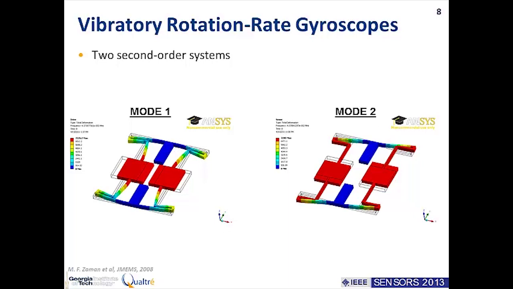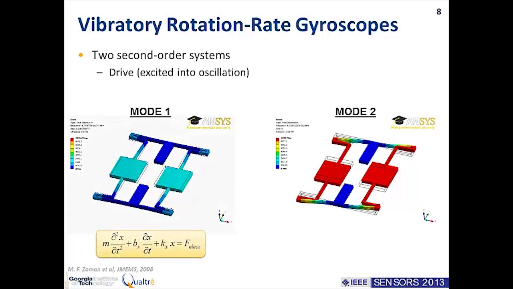So going back to the rotation rate gyroscopes, as we have described, they have two modes of vibration. Generally, this mode 1, we call it the drive mode. As we mentioned before, we excite this into oscillation by, for example, applying an electrostatic force through an electrode located parallel to the vibrating structure. Now, once we have established this constant vibration, we have a reference velocity that is similar to the velocity that we have in our Foucault pendulum.